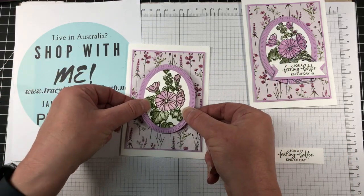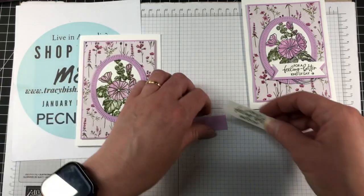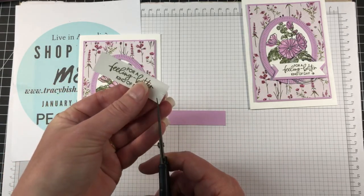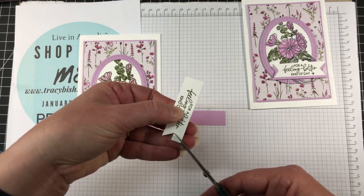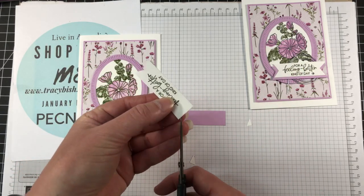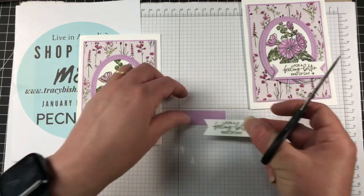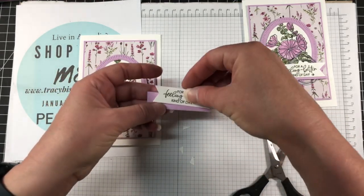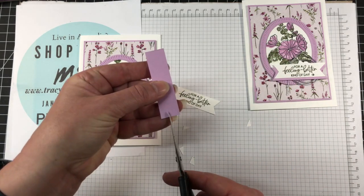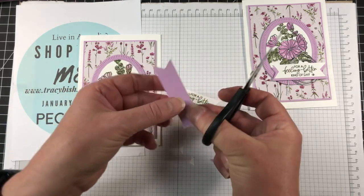So I can pop this down in the middle. With our sentiment, we're actually going to bring in scissors and we're going to create a little banner end for each of the pieces. These are different sizes, so we want the Fresh Freesia piece to stick out from the bottom. Something like that. So let's just create a little banner cut on each side of that as well.